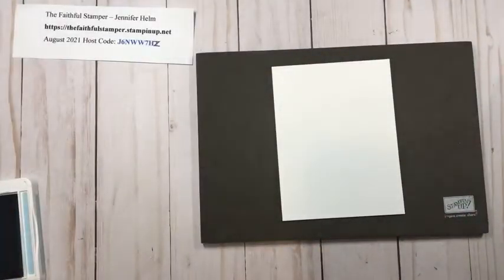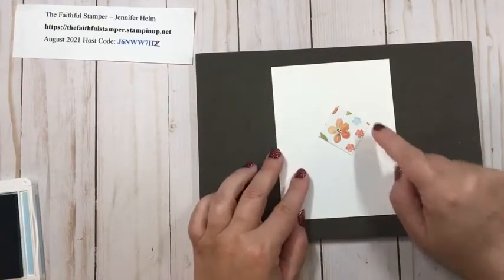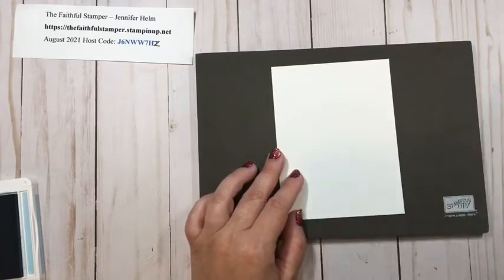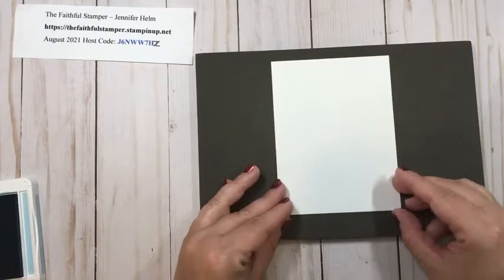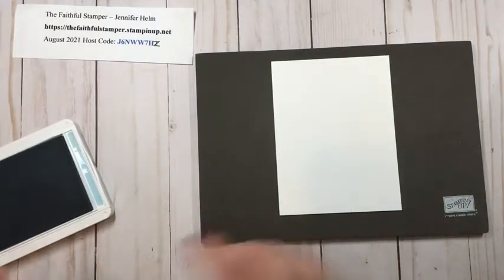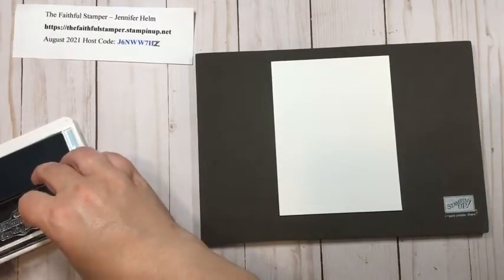So I'm going to take Balmy Blue ink, and my color choices from today all stem from my designer series paper. I've got the Balmy Blue, the Pale Papaya, and the Calypso Coral. So I'm going to start with Balmy Blue ink and stamp my sentiment down here at the bottom. Now you could reverse this if you wanted and stamp up top.